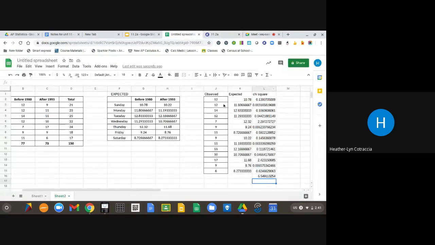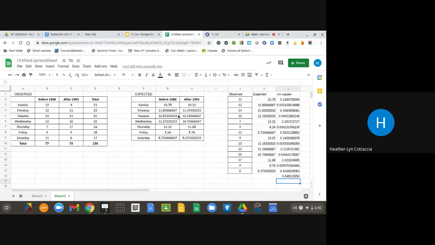So then let me just recap really quick so you know how I did that. The first thing I did was I calculated my expecteds by using that absolute cell reference. And then I copied and pasted each one of the cells over here. Make sure you use a paste values only. Then I'm going to use the formula for chi-squared, which is on your reference paper. Observed minus expected squared divided by expected. And then I summed up all of those chi-squareds to get that 6.55.